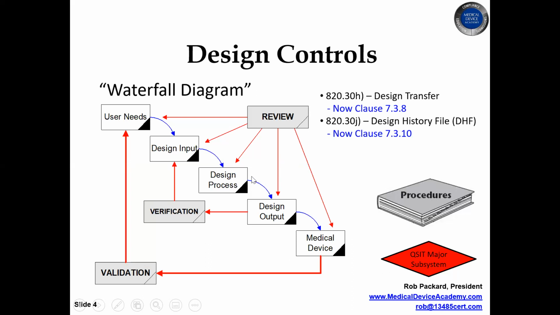There's a required procedure that explains this whole process, so you have to have a procedure for it. And two of the clauses that weren't covered in the ISO standard before were design transfer and design history file. Those are now covered in clauses 7.3.8 and 7.3.10 of the ISO 13485:2016 standard.